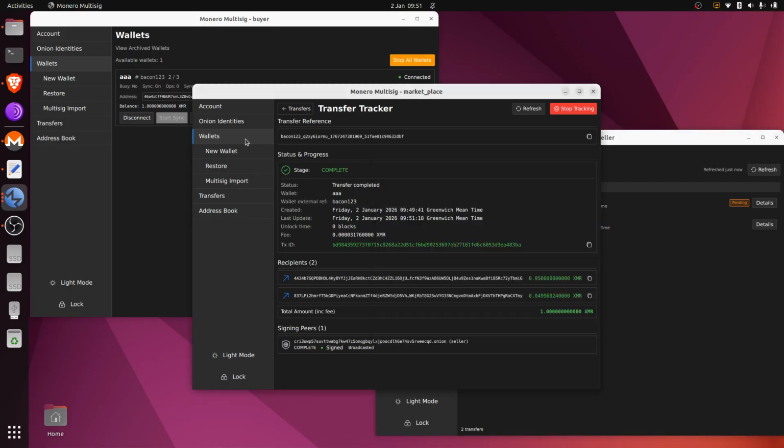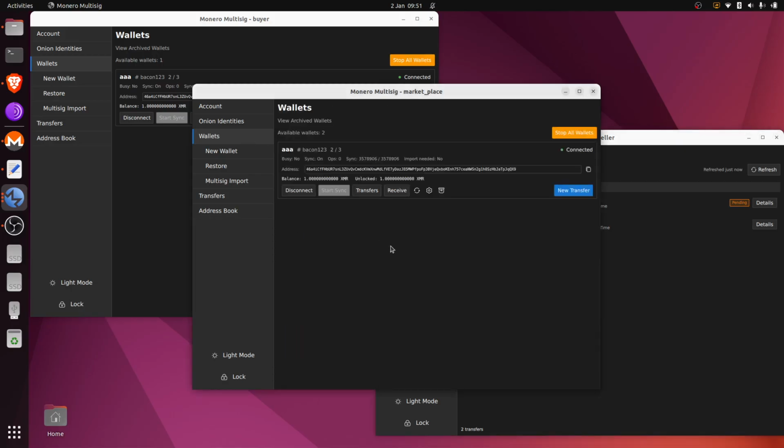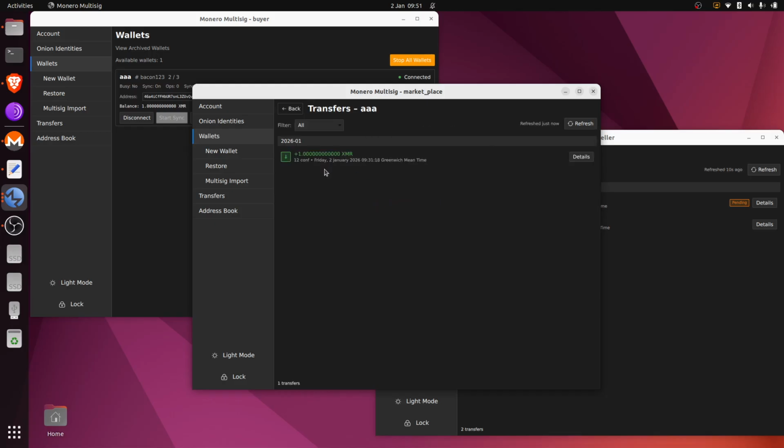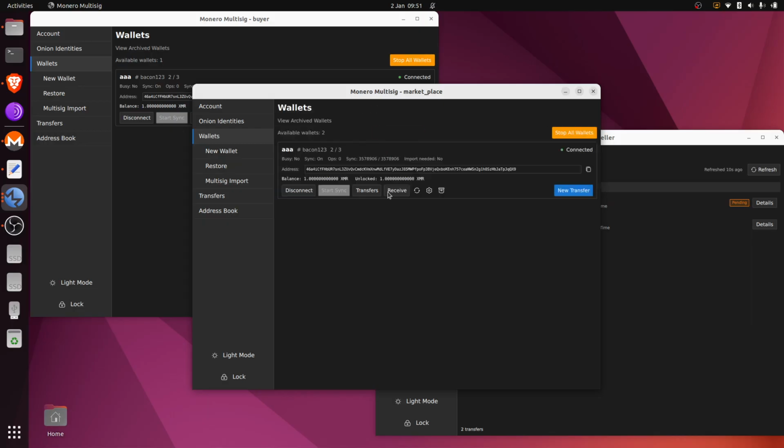For the other users, it will take a little bit of time in order for us to see the new transfer, which is basically going to be displayed here once it has at least 1 confirmation. And then the wallet is going to be essentially updated, including the balance.